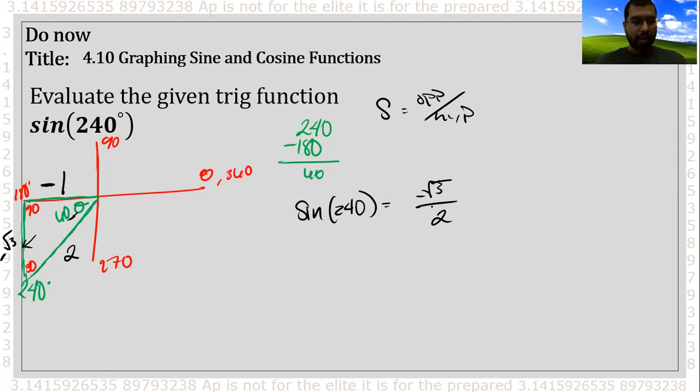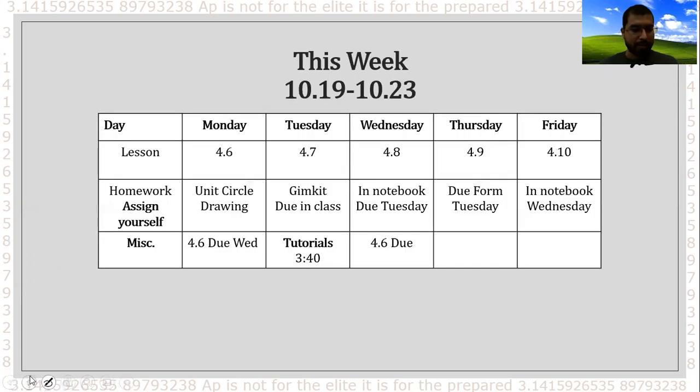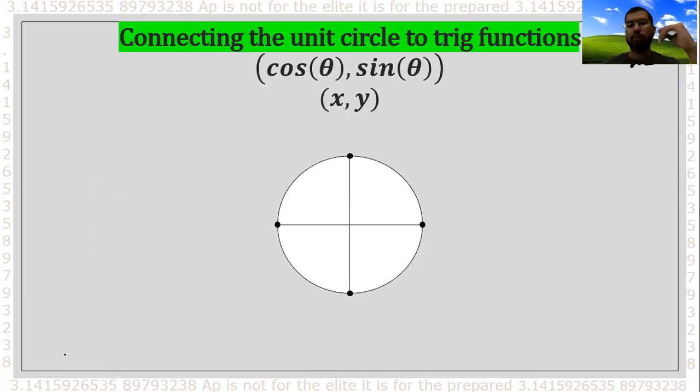Now we're going to learn how to graph sine and cosine. We're going to be basing this entire lesson off some critical points of the unit circle. Looking at the week at a glance for my students that are learning with me live, here is this. What I want you to do first is write this down right here: connecting unit circles with trig functions.